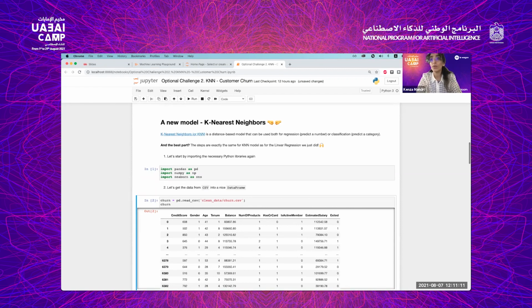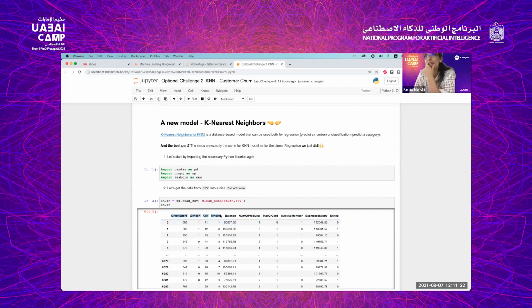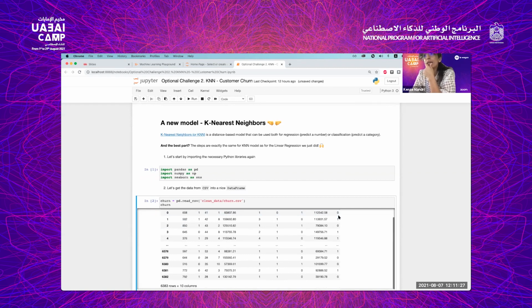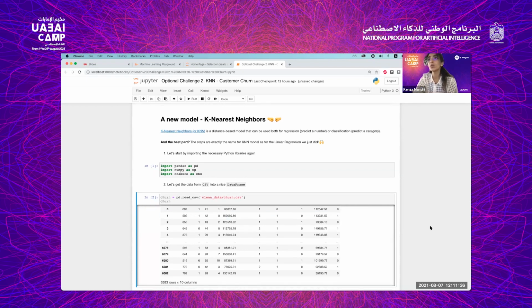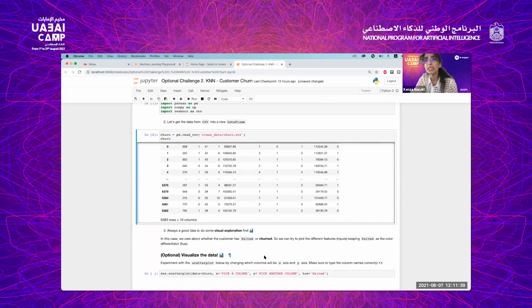Then we're going to read our CSV that's already been cleaned again. This is a little more involved. We have many more columns. We have the credit score, the gender, the age, the tenure, the estimated salary, and the exited. Here we know that exited is whether they stay or they leave. I believe 0 is them staying and 1 is them leaving. Well, let me double check that. Yeah, all right, well, let's think about it like that for now.